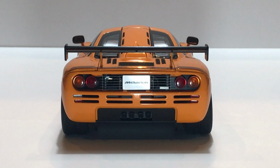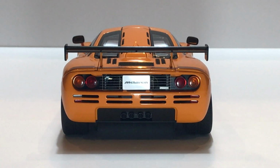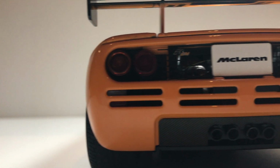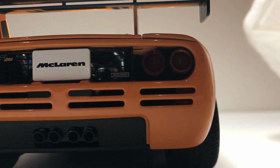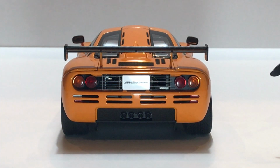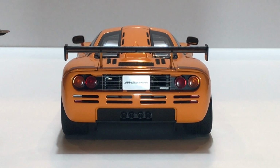Okay, now onto the back of the F1 LM. I mean, even the stance on the back looks great. First impressions, everything looks fine. The grille down here is see-through, so you can look into the exhaust. What are your thoughts on this? So one thing I really love, which we'll try and get on a separate angle, is that if you look right through the rear grills on the back, you can see the entire exhaust system is detailed. You can just about catch a glimpse of the manifold right at the back. Even through these parts, you can see a little bit through, which is great as well.